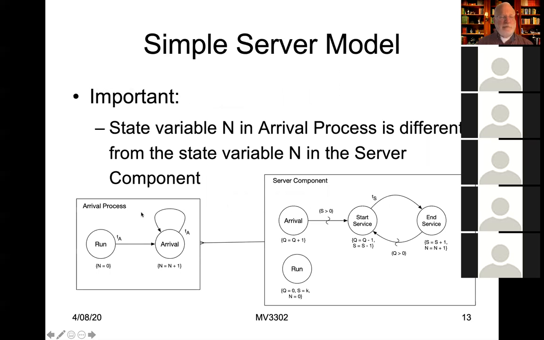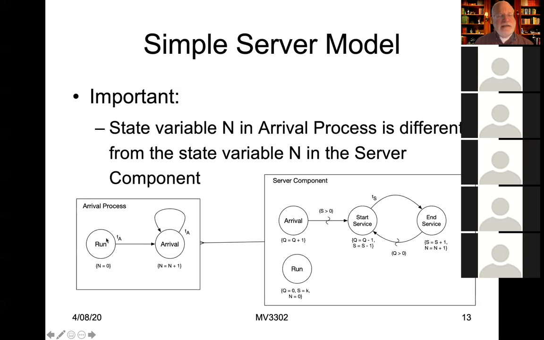So here's our arrival process that we had before. It's just identical to what we had. And here's our server component. The server component, again, does what it does. Here's how this is going to work. Now, when you have this, there are actually going to be 2 run events on the event list at the very beginning. This is actually the next model that I'm going to have you implement in tomorrow's lab.